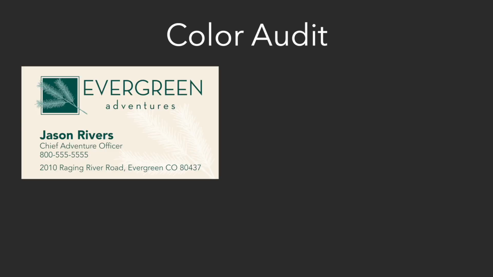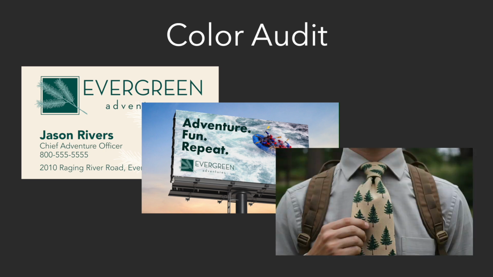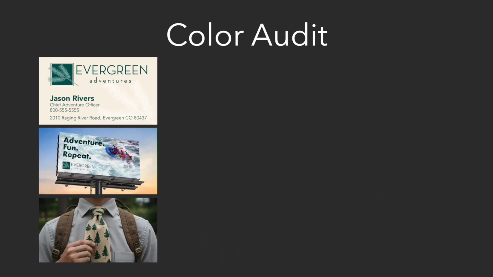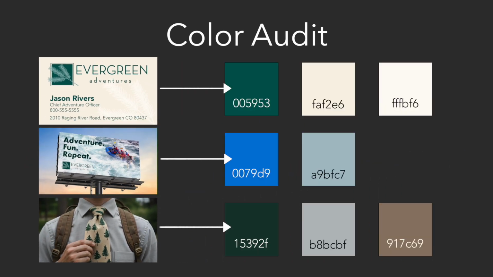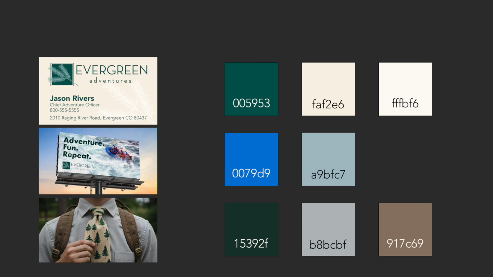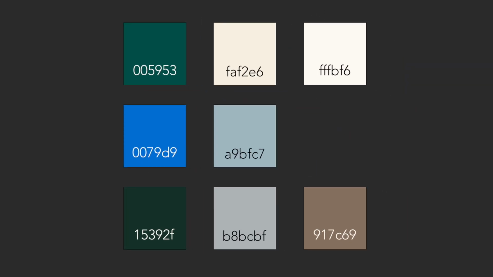Start by conducting what I call a color audit. Get every piece of brand material they have, from business cards to billboards to even the founder's favorite tie. Anything that might indicate what colors they've been using beyond just the logo. Rate each color on usability and the mood it sets. These colors become your foundation for the website's palette, giving you a solid starting point that maintains the brand consistency.